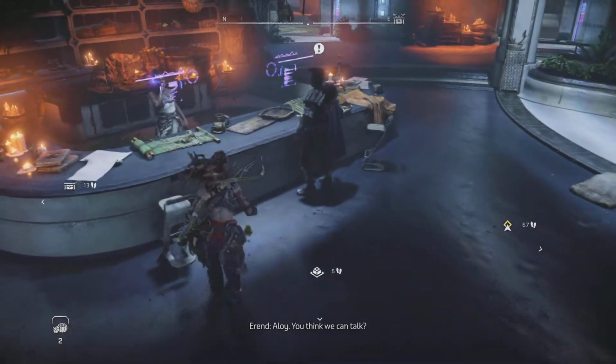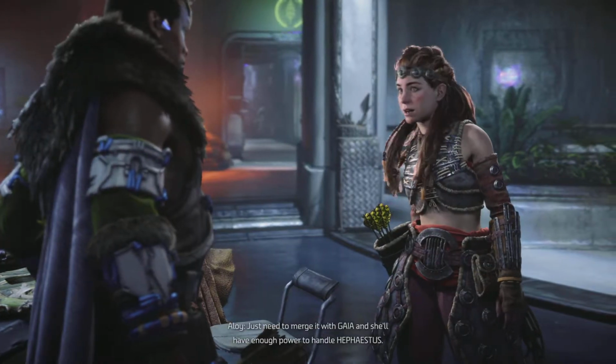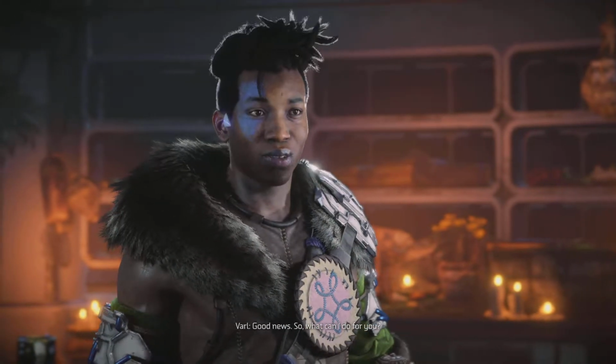Fuck off. Are you serious? Whatever. Think we can talk? Aloy, is that what I think it is? Just need to merge it with Gaia, and she'll have enough power to handle Hephaestus. Good news. So, what can I do for you?